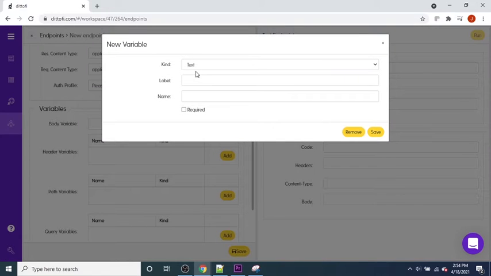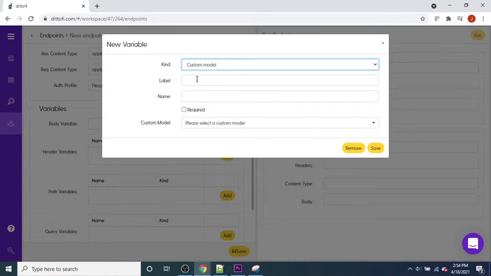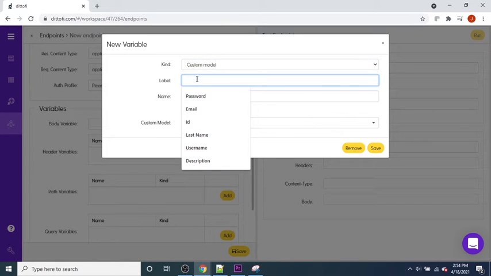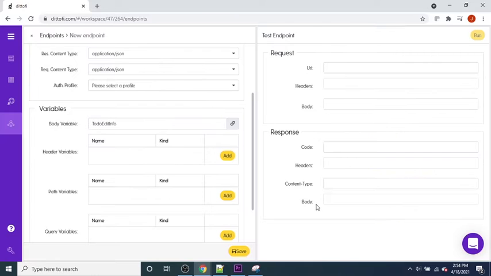So the same way that we did when we created a new to-do, we're going to set the body variable here to our custom model that we created in part 2 of this series, and we're going to give this a label. So this is going to be to-do edit info, just the edit information for a particular to-do. Copy that across here and set that to required. On the custom model, then we're going to select a single to-do and press the save button over here.